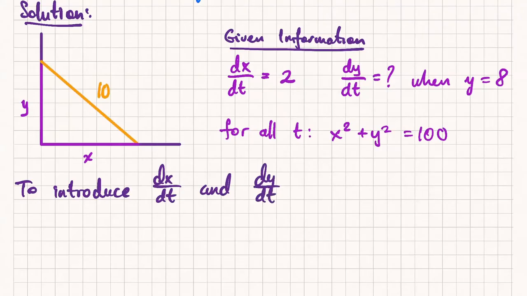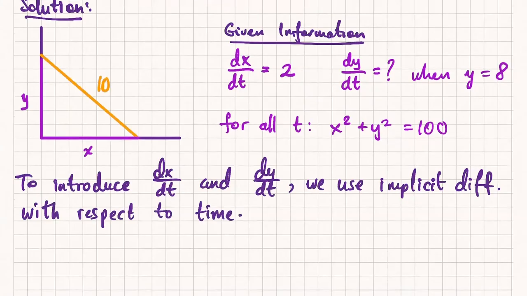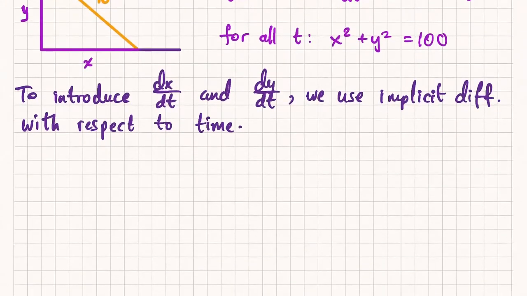Implicit differentiation. This is right. That's why we did implicit first on Friday. And we're going to do it with what? With respect to time. So please make sure you understand this now. We're not considering Y as a function of X. We're considering X and Y as functions of time. Everything is a function of time. So this equation actually says X of t squared plus Y of t squared equals 100.